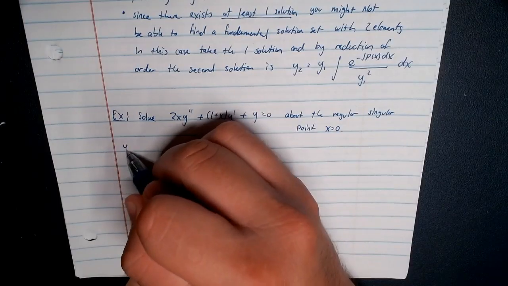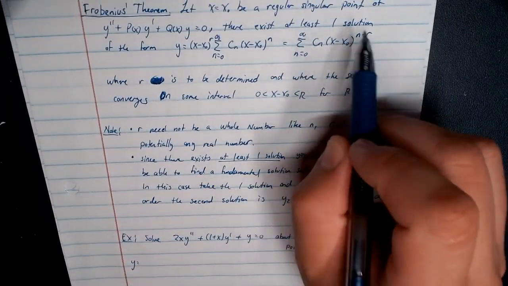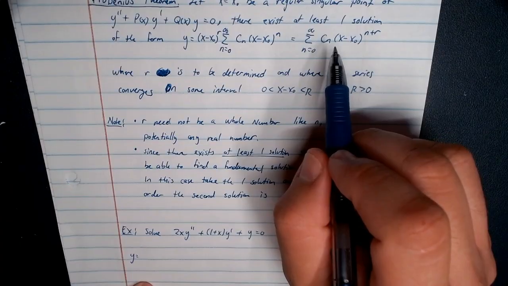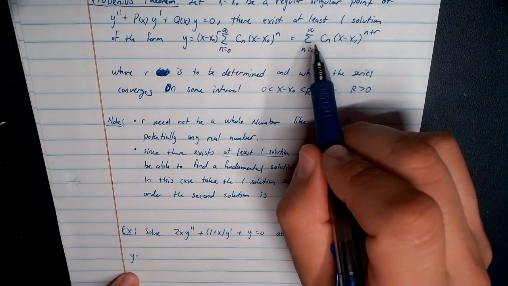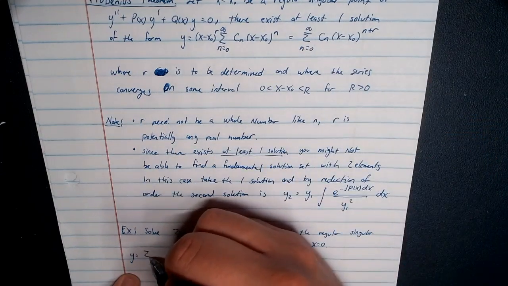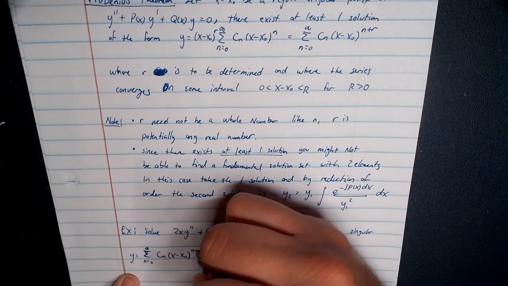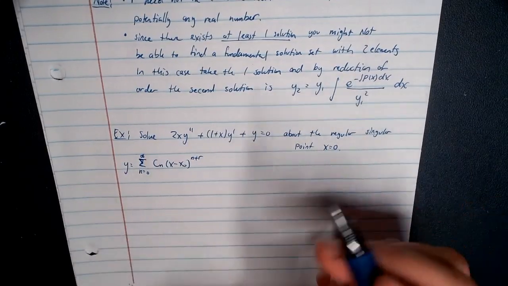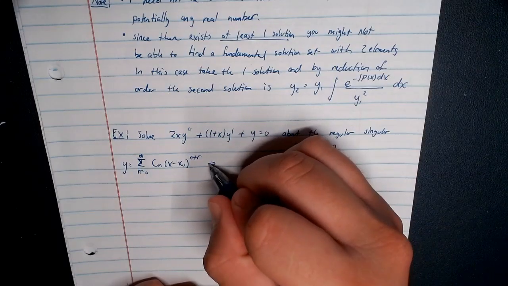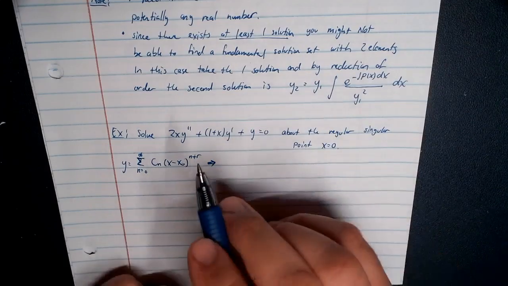We're going to begin with the assumption that we have a series. Maybe a power series, maybe not, whatever. I'll avoid using the word power series since it might not apply. But even if it's not a power series by definition, it's still a series. So we're going to say y is equal to this series, n goes from 0 to infinity, c sub n, x minus x naught to the n plus r. And here we're going to need up to the second derivative, so we're going to take two derivatives. In this way, at least at the beginning, it looks very similar to solving around an ordinary point.